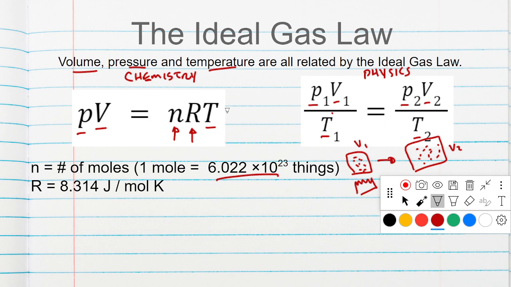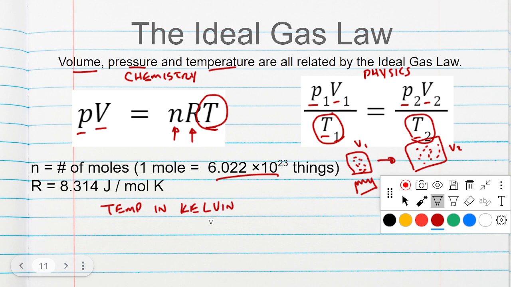Now, one thing you've got to be real careful about: both of these temperatures all have to be in Kelvin. That's one of those places where that other temperature scale is really important. Temperatures must be in Kelvin. You will get the wrong number if you don't convert it to Kelvin. The pressure should also be an absolute pressure. You don't really need to worry about what that is, but it's not like what a gauge would read. It's including the atmospheric pressure as well.